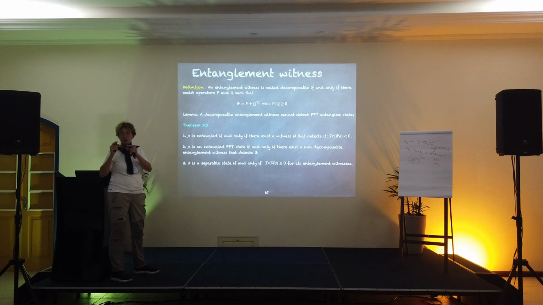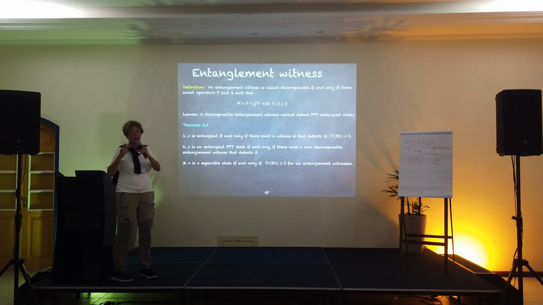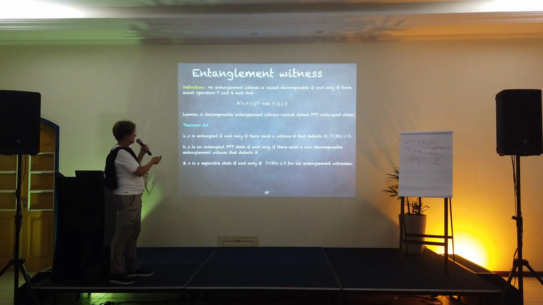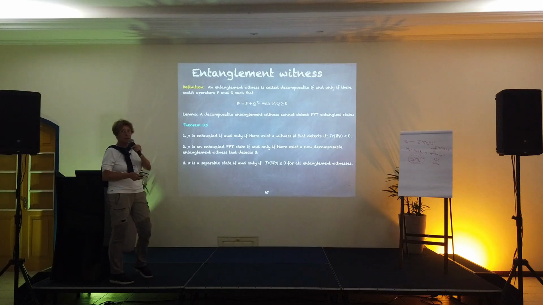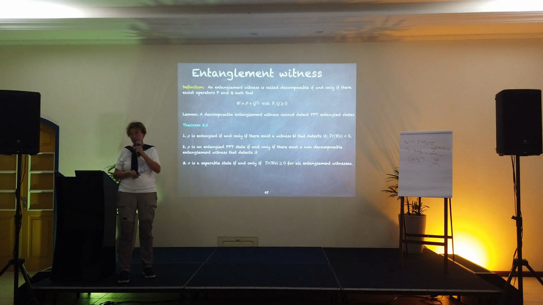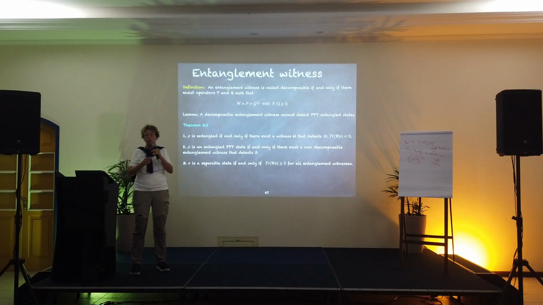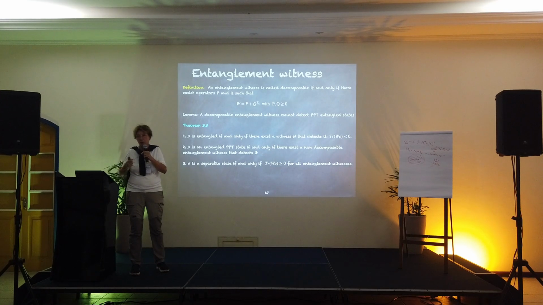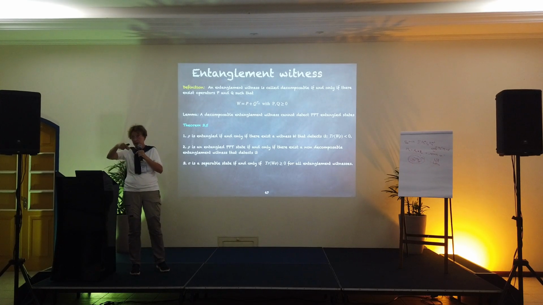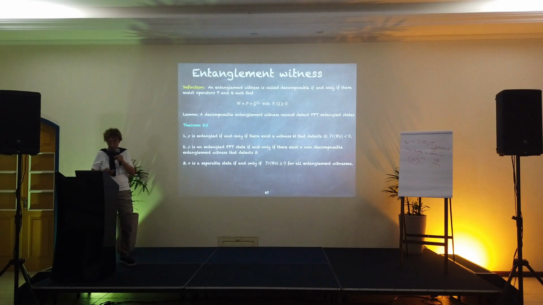So let's think in mathematics. W, my witness, is a matrix, and I'm saying, okay, this matrix I can write as the sum of two matrices, P and Q transpose. But Q has to be positive, and you will understand later why. In case my witness can be written like that, I will say that my witness cannot detect any PPT entangled state. So these kinds of witnesses only detect non-PPT entangled states, which I already know are NPT because I do the partial transposition of it. But it's important for that. Okay?